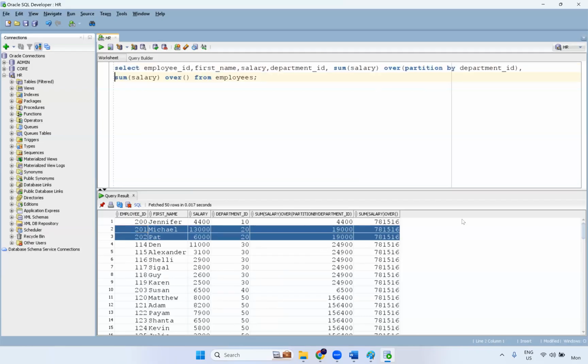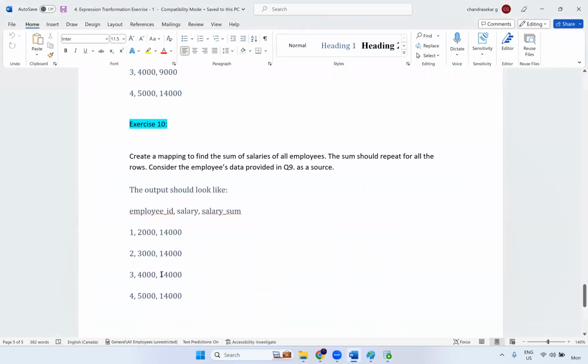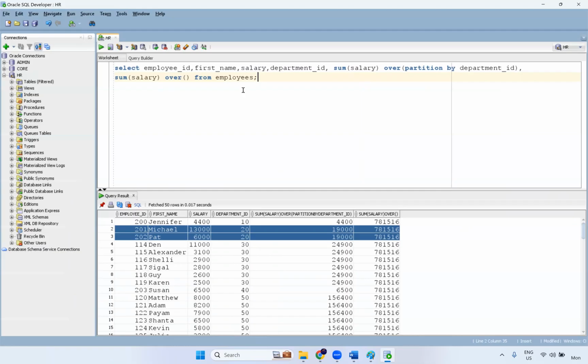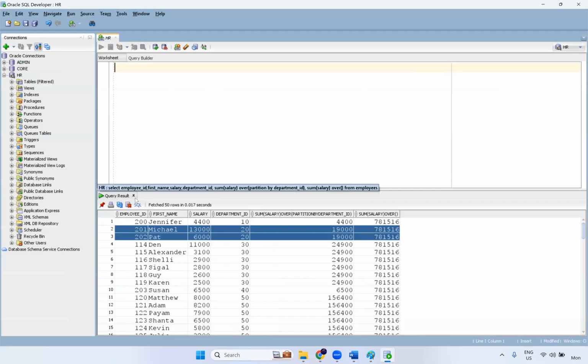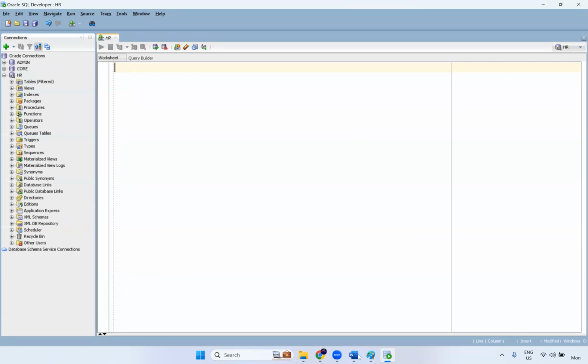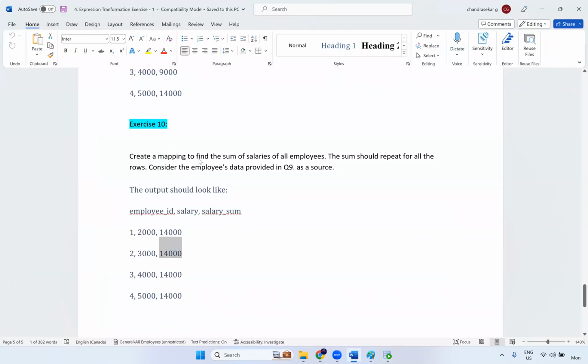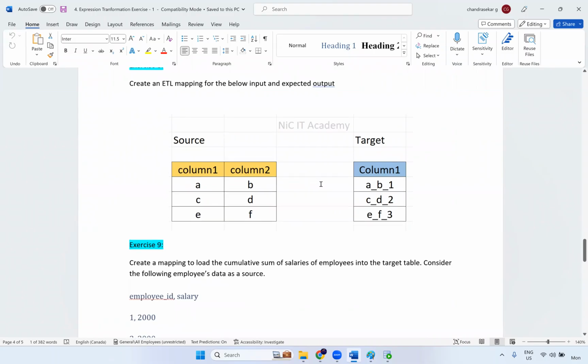So that is how to do it in an SQL statement. The same thing I want in Informatica PowerCenter. Just try this. I tried with the same logic: how will you use this type of logic in an expression? That's what I have given. If you're not able to do it, let me know tomorrow, and I will tell you how to create it.